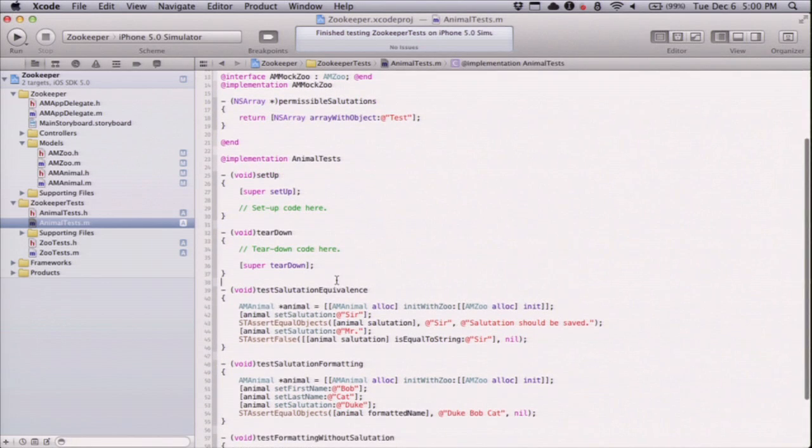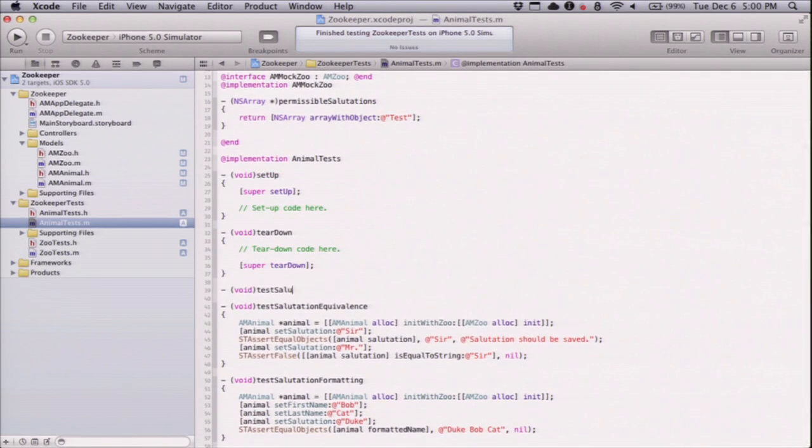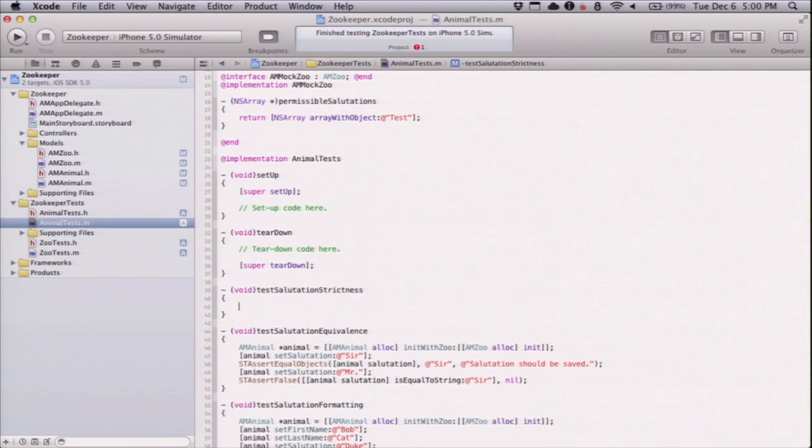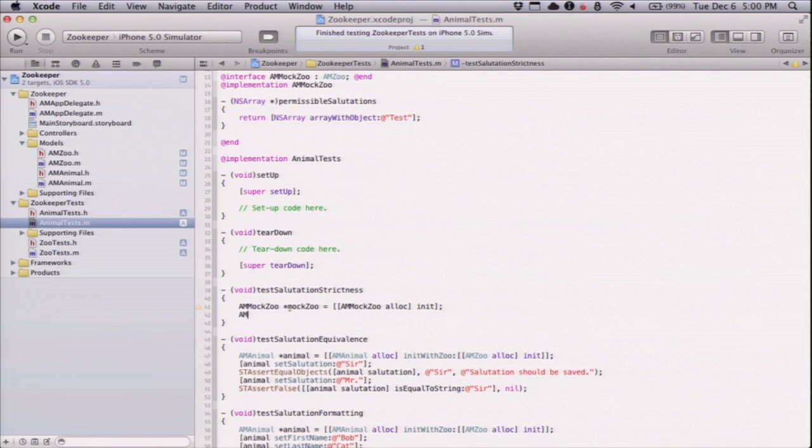So to write our test, test salutation strictness will make a mockzoo, and we'll make an animal, and we'll put him in the mockzoo.